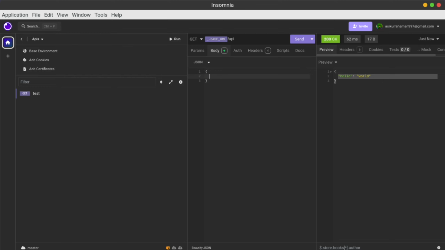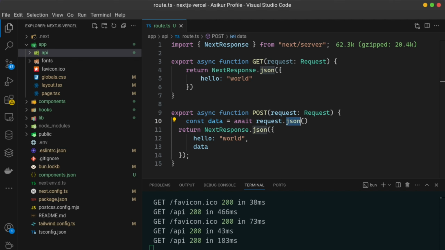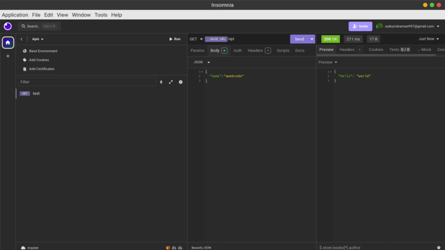And now I need to set just a name. Good. This JSON is correctly formatted, but maybe I'm not getting a response. Oh, sorry.